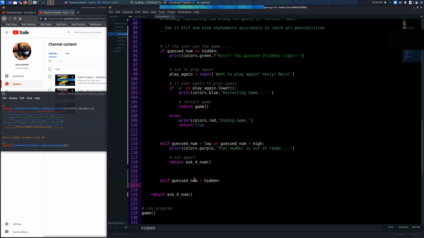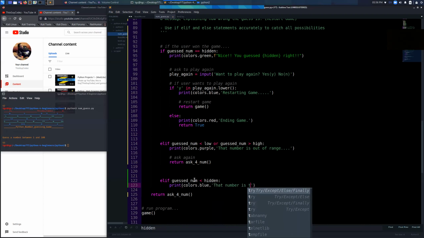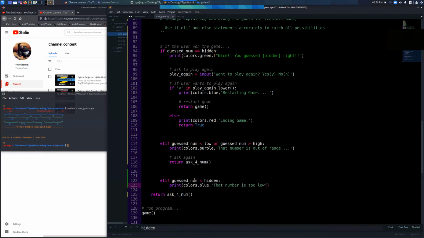That's less. I'll make this color like blue. It's too low.